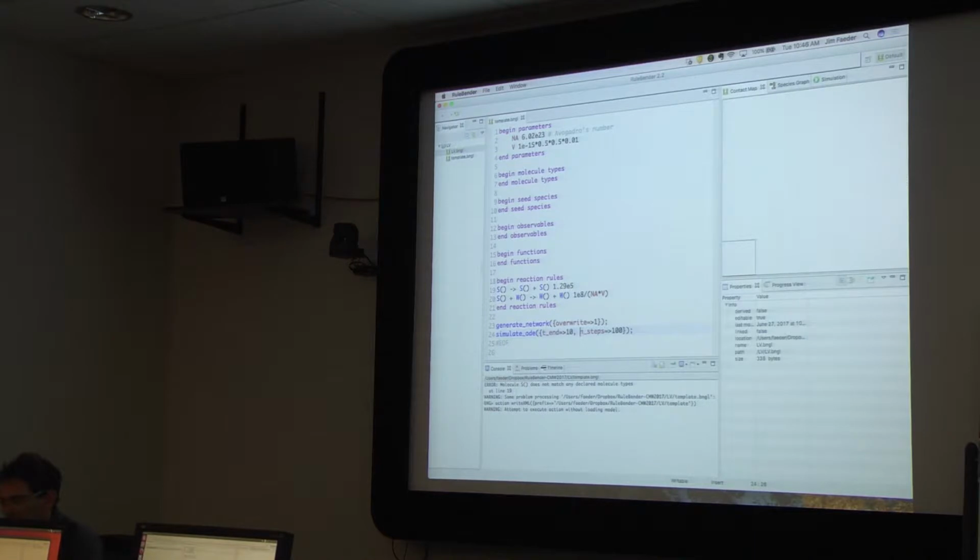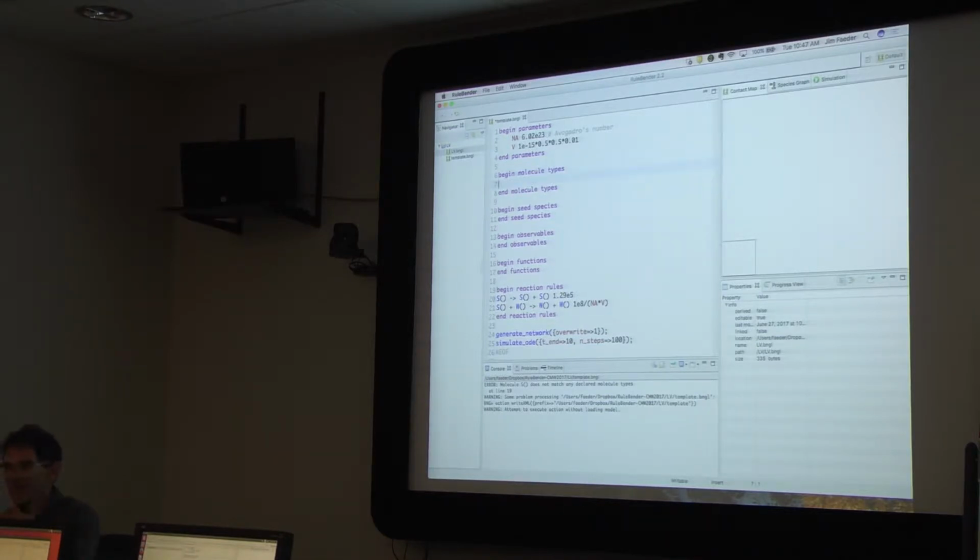So now we've defined our Avogadro's number, and we defined the volume of the reactor. When you save this, the syntax is automatically checked, and the fact that there are no errors meant the system was happy. It's a good idea to define molecule types, just like it's a good idea to define your variable names in a program.